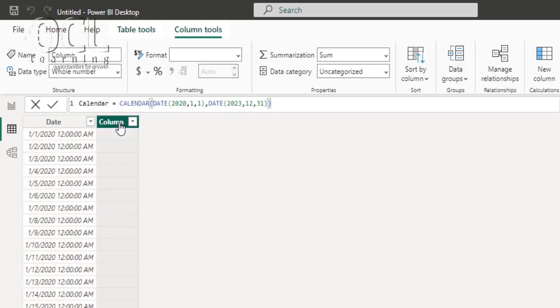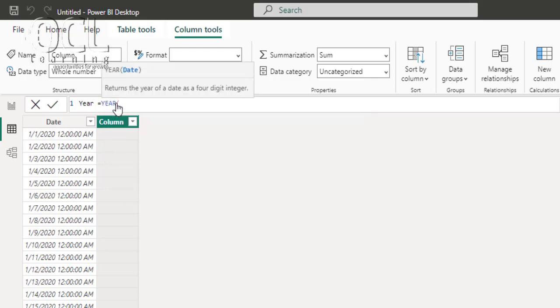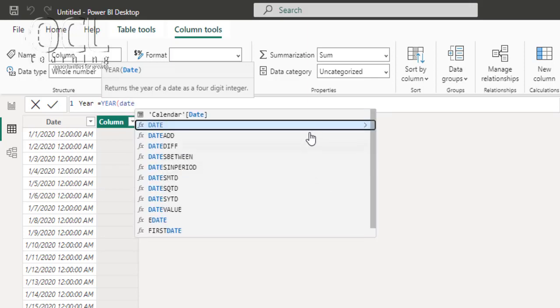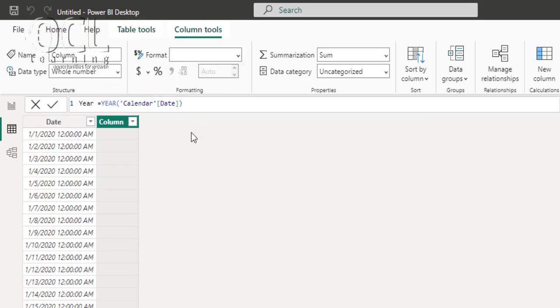Once you select that, you'll see it will load for you the column, which I'll call year, is equals to the year for my date. You can pick dates like that. You can see the calendar date is there, and then close, press enter.